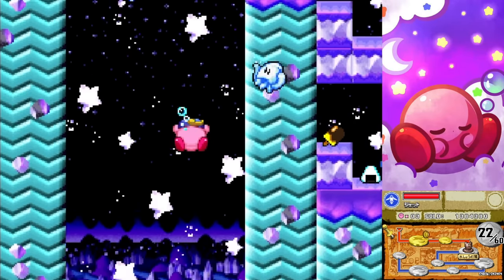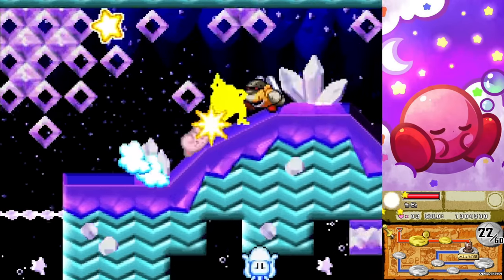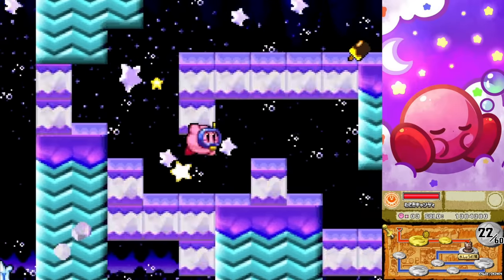So it's right about here where the routing options in the Great Cave Offensive diverge immensely. Immediately, I get rid of Jet and Mix for invincibility. This is because invincibility is the only thing that can speed Kirby up while swimming. Recollecting Jet is unnecessary, as we'll soon see.